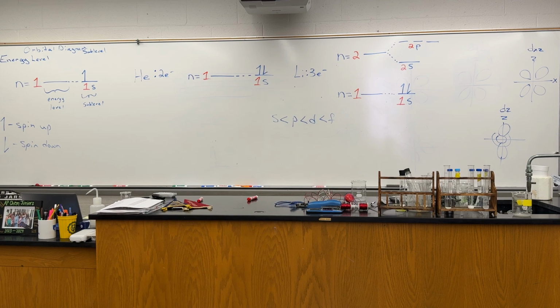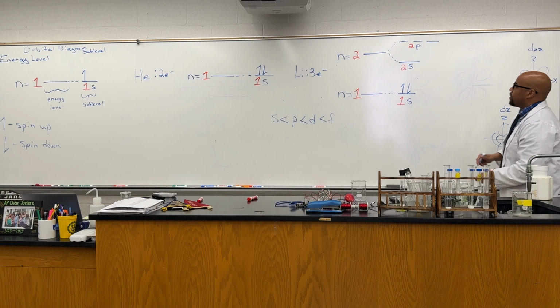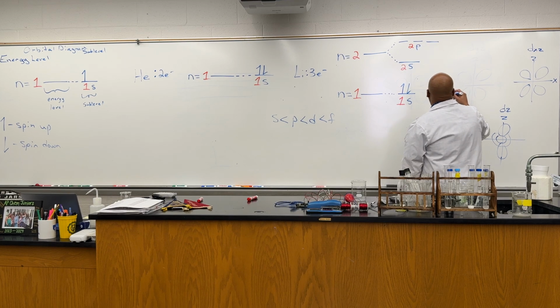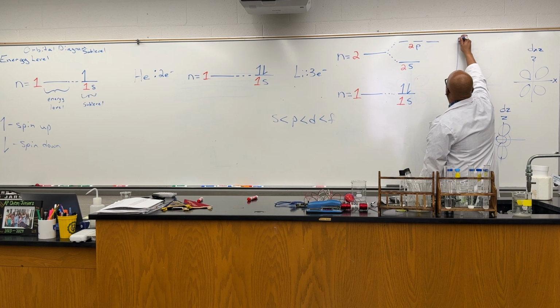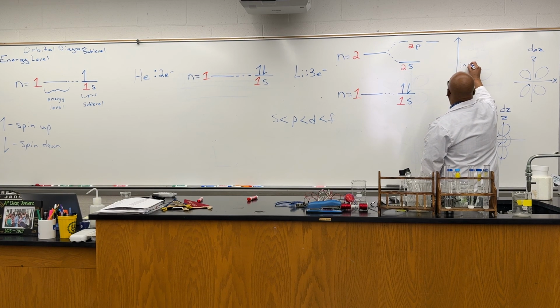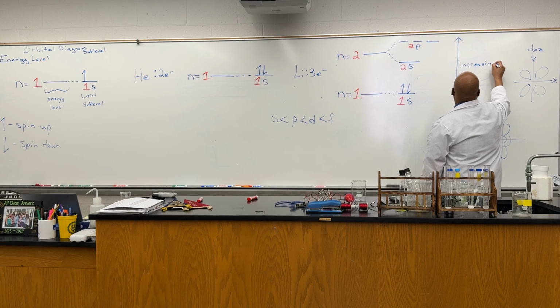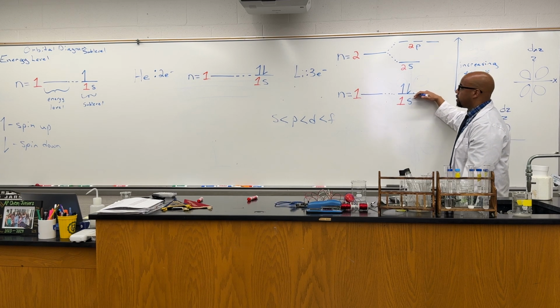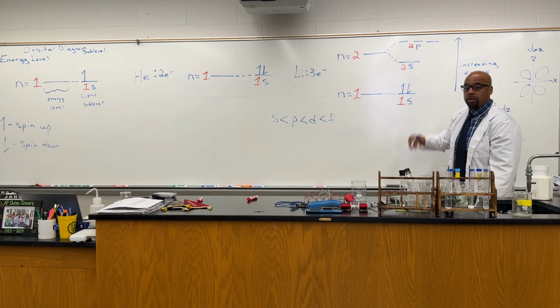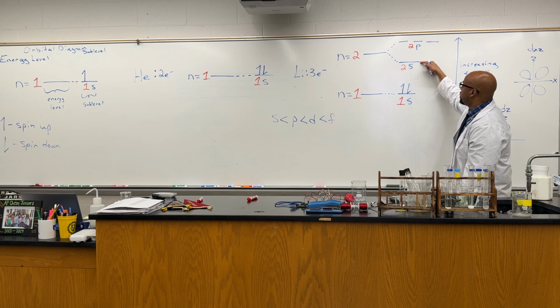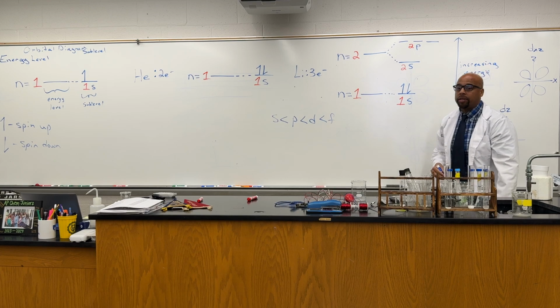Let's see what's going on here. Initially, you look at it, you're like, whoa, wait a second. If we look at it, energy is increasing as we go up this way. So increasing energy. Because remember, we said the first energy level is lowest, the second is higher. So we're showing increasing energy here. This shows that the 2s is lower in energy and the 2p is higher in energy.